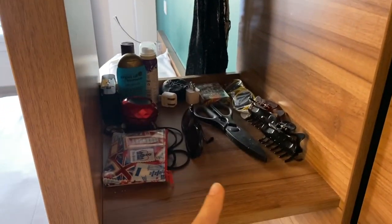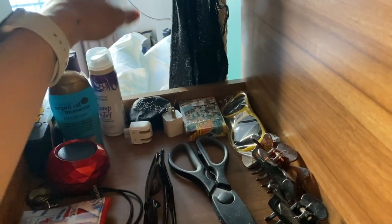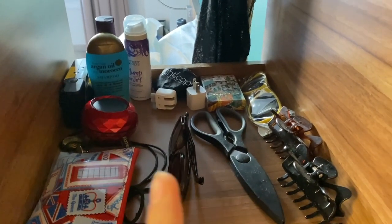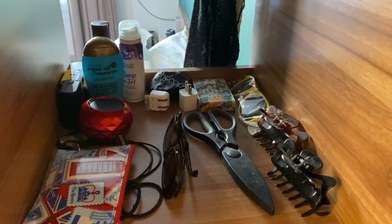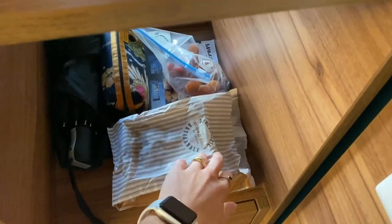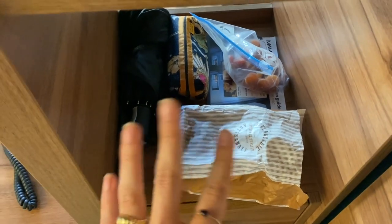On this shelf I have really random stuff: it's a little dusty but there's jewelry, a camera, travel products for if I stay overnight somewhere, a nightcap so I don't get roofied — never use it but it's there. Scissors, which come in so handy if you're studying abroad — I brought them to London too. Claw clips, sunglasses they gave us, my actual sunglasses, a speaker. Down here I have a sweet treat I bought at a really cool bakery — it's a cookie thing with praline in the middle.